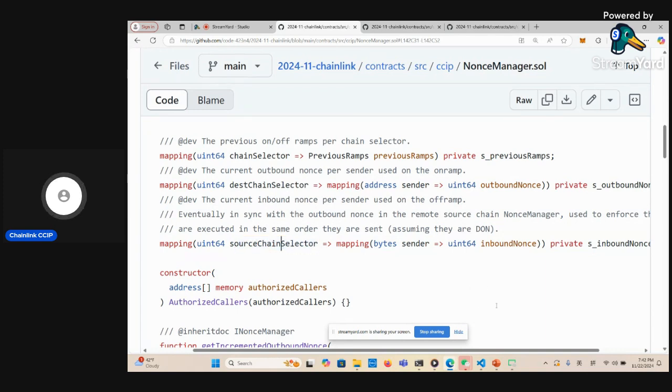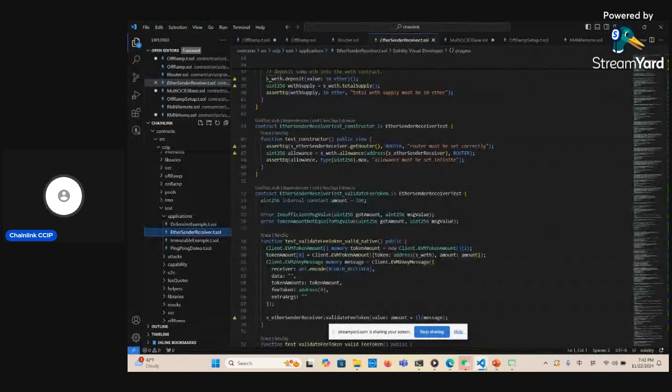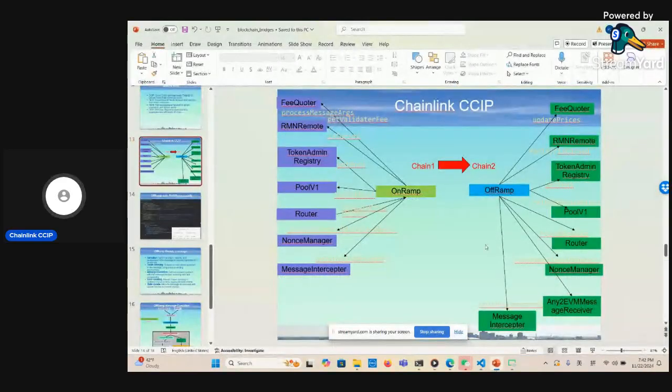You might feel this is a little bit confusing. The reason why it's a little bit confusing is because when you look at this slide, I call this one source chain and this one destination chain, but this is really relative. Chain 2 could be a source chain, and chain 1 becomes a destination chain.